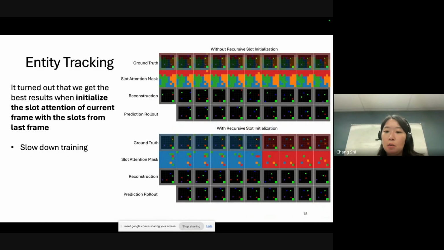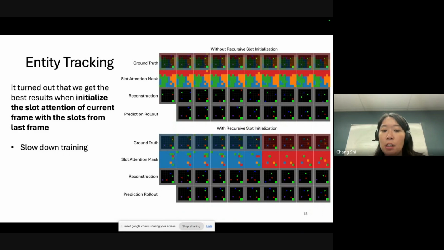The recursive initialization is based on a computer vision assumption that the motion is continuous. So between your current frame and next frame, your car cannot suddenly disappear from your view, or make a sharp turn in just one frame and disappear. It's not possible. In a real world scenario, if the car you're looking at is in the center of the current frame, in the next frame it will be slightly moved to the right.